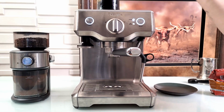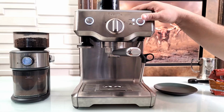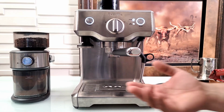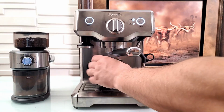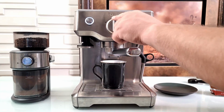You can let it get warmer if you want to. So if you don't have time to do it right now, you just leave it on like that. Nothing happens to it, of course, unless you're conserving electricity, then that's up to you. But in my case, I'm just gonna go ahead and make a little espresso right here. And we're gonna flip now the switch.